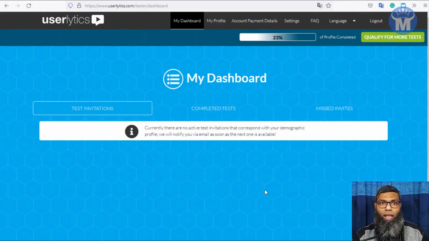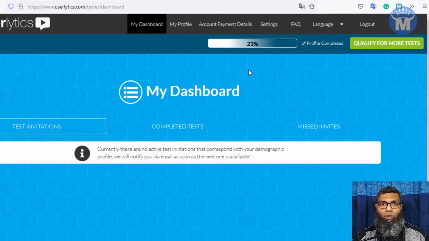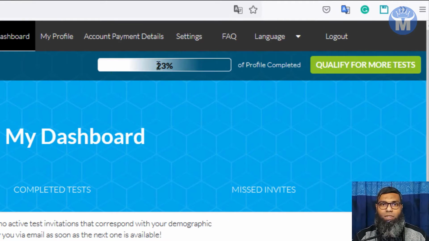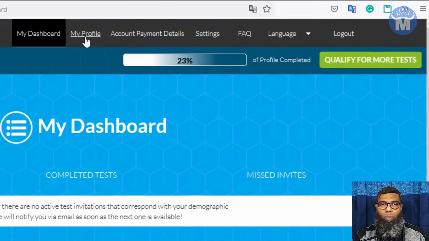After you register and log into Userlytics, you can see this dashboard. This is a new account, so there's nothing much to show here, but you can see that the profile percent is 23%. So you have to complete your profile 100% to get tasks from Userlytics. So all it takes is just simply click on my profile.